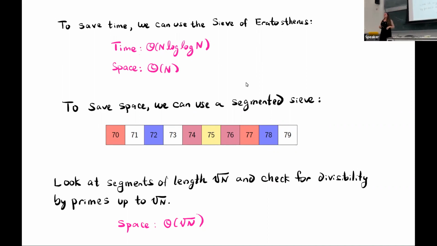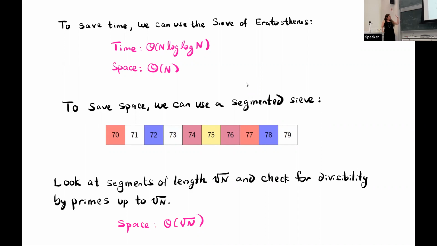One way of saving some time is we could try to do something akin to the sieve of Eratosthenes for detecting primes. When you teach elementary number theory and you tell your students about the sieve of Eratosthenes, you have this table of size n, like a base square, and then you have students cross off the multiples of 2, multiples of 3, etc. You can do a very similar type of thing in order to find the values of mu of n. If you do this, it takes time big O of n times double log of n, and it takes space big O of n because you have a table of size n.